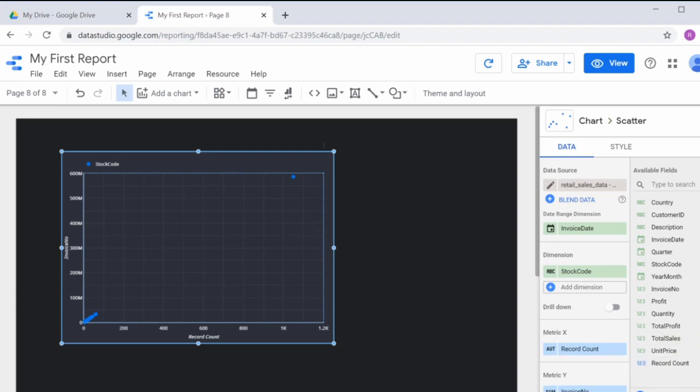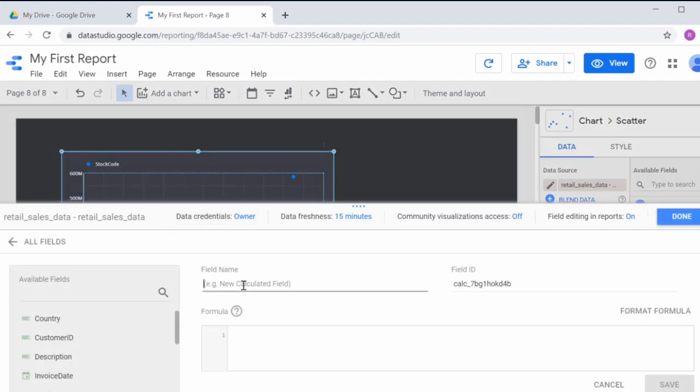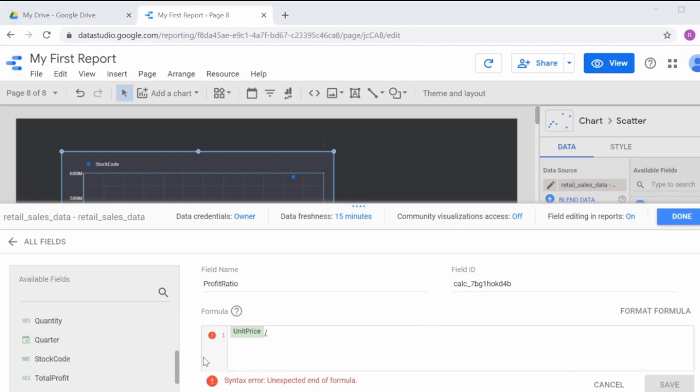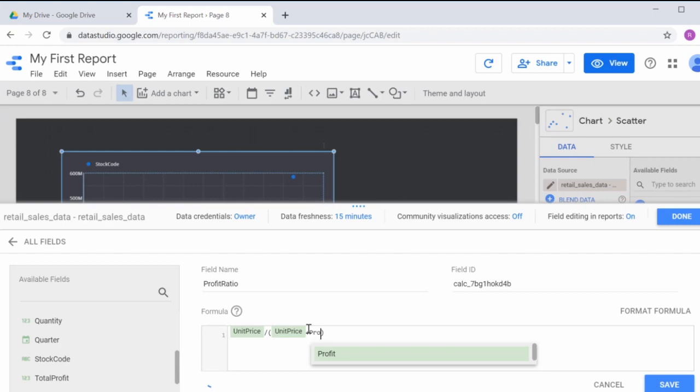So firstly, let's create this new field that we were just talking about called profit ratio. As I said, profit ratio here is the unit price divided by our sale price. As you can see, we don't have an actual sale price here, so it's going to be quite simply unit price plus the profit of that item. So that's going to give us our profit ratio. Let's fix this error here.